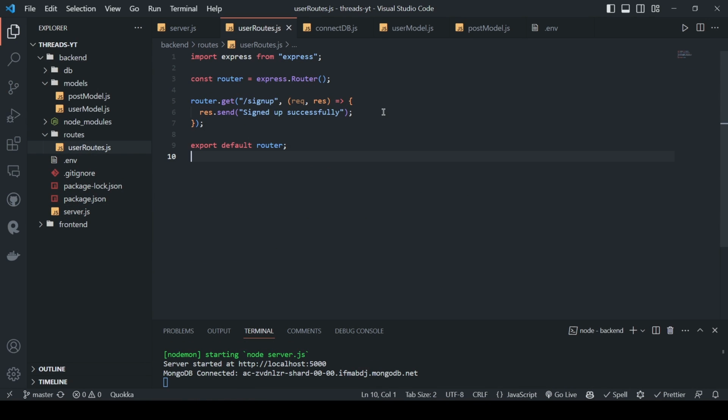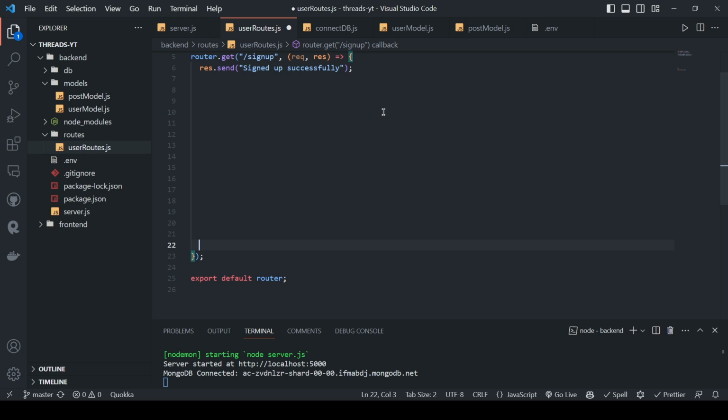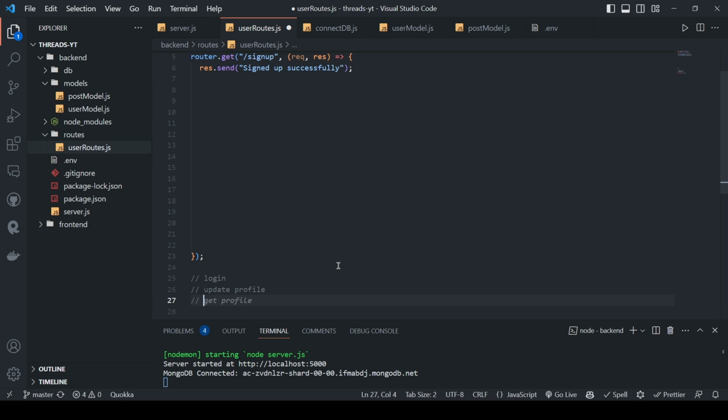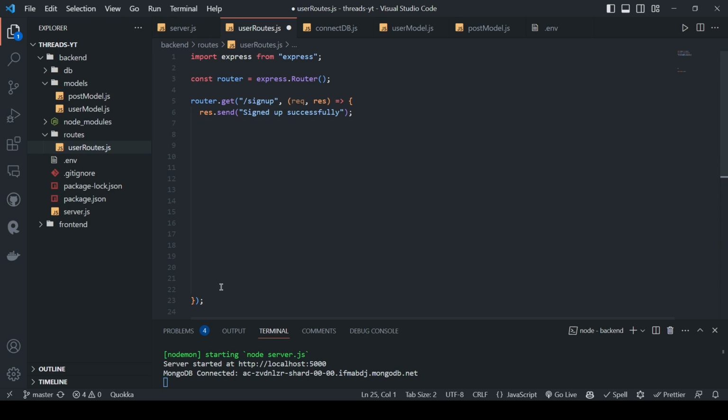So now just imagine that this function is gonna get bigger and bigger. Okay, so maybe 20 lines of code, 50 lines of code, and then we're gonna have our other routes. So let's say we're gonna have one route for login, like updating a profile, and maybe we'll have, so to say, follow some users and much more stuff. So this file is going to be really massive and out of control. So instead of doing it like this, we're not just gonna pass the function immediately into here, but we're gonna create something called controllers. Okay, this is kind of best practice, and it's a convention for Node.js environment.